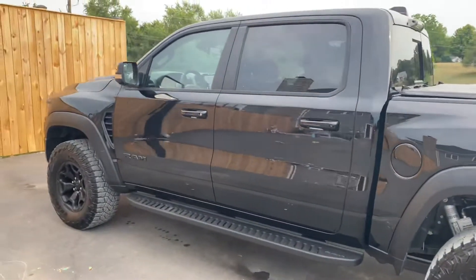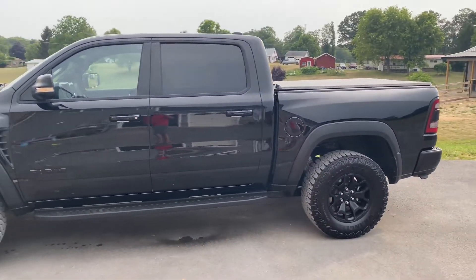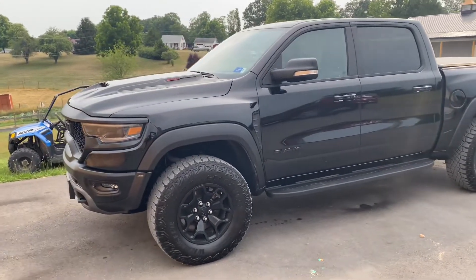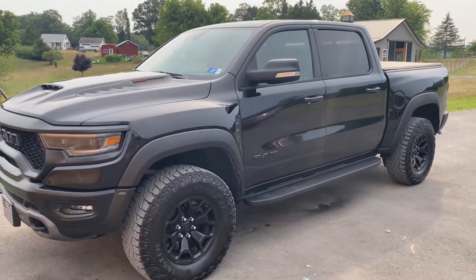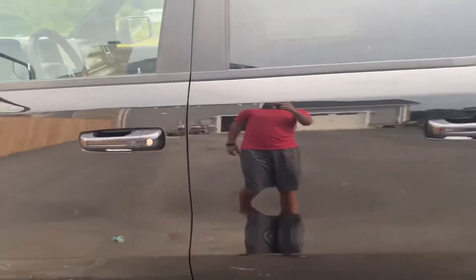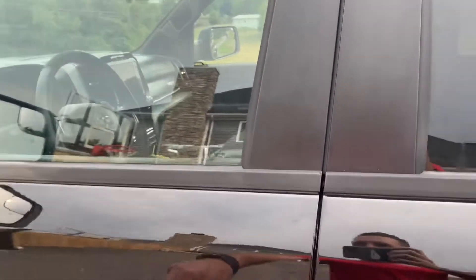This is a black-on-black-on-black vehicle. I always tell myself I'm never going to buy a black vehicle again because I absolutely hate keeping them clean, but who am I fooling — black is one of the most beautiful colors on a vehicle. It makes vehicles look extra smooth, crisp, and defined. The only thing I haven't done yet is get the windows tinted, but that'll be happening soon.